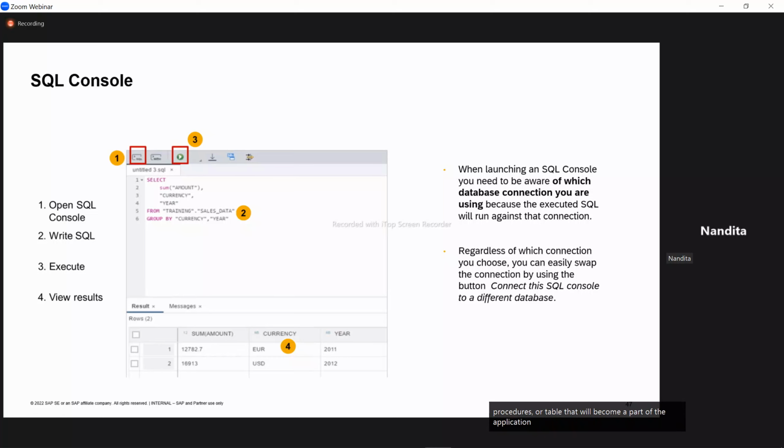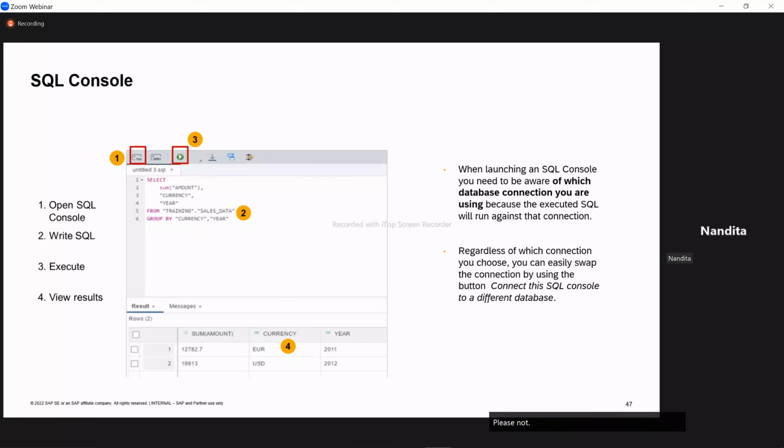For this, we recommend you create a source file type that corresponds to the object that you wish to create. For example, if you want to create a table, you should not do it using the SQL console, but you should create an artifact of the type .hdbtable, or if you want to create a function, you should create an artifact of the type .hdbfunction. When you deploy the source file, the corresponding runtime database object will be generated.